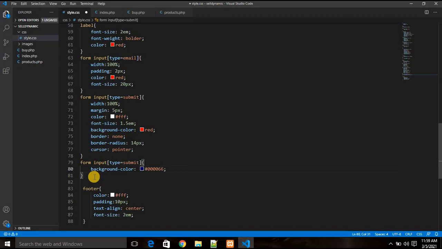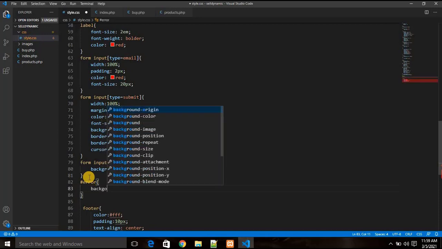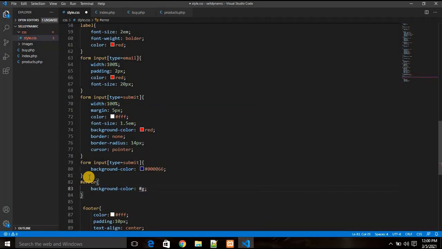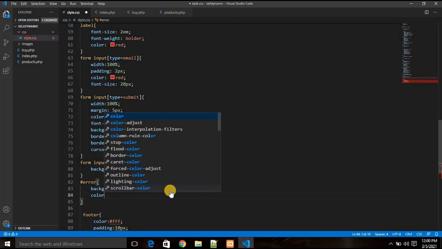And before I close this place, I think we'll have to work on the rest of the CSS right now. I'm going to create something like an ID selector that I'm going to call error. So let's go ahead and write the style for it right now. Let's set the background color to something like white. And then for the color of the text now, let's say that the color is going to be red.